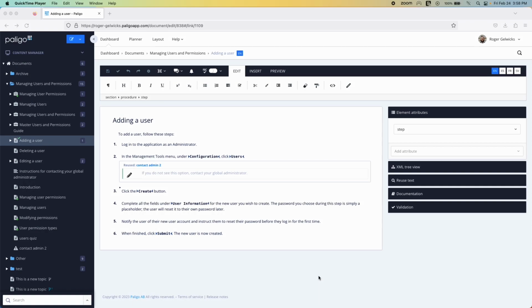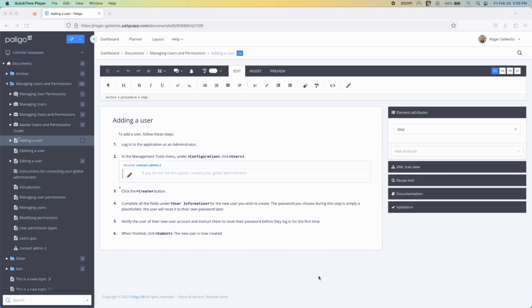There are two ways to approach managing translations in Paligo. You can either use a professional translation service, or manually add translations with the Paligo Translation Editor. If you don't have an in-house translation team, you should use a translation service. In addition, Paligo has integrations with leading translation services to help with the translation process.